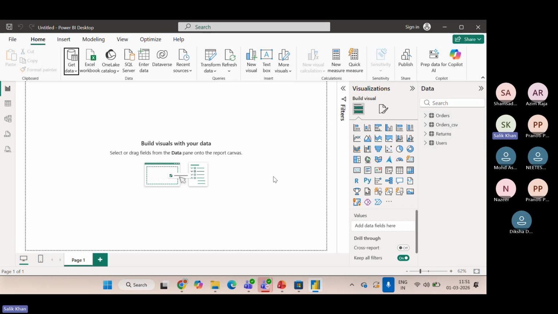It has loaded successfully, which means my dataset doesn't have any error. That's why, without showing any error notification, it has loaded into Power BI Desktop. This is how, when your data is clean and has no errors, it loads successfully into Power BI Desktop without going into the Power Query Editor. Hope it is clear, guys.